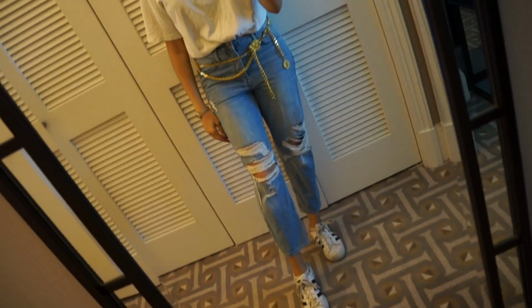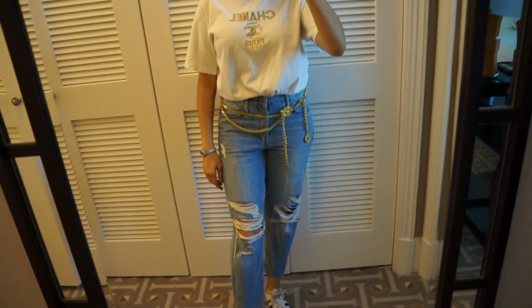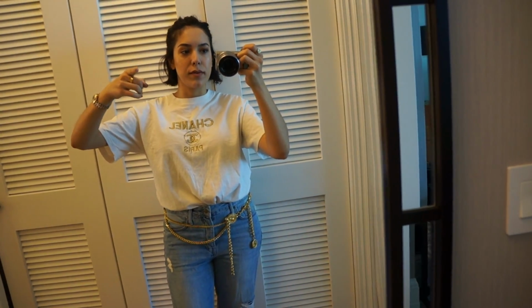I'm just gonna grab my black crossbody that I always wear, but I like this outfit. Sorry, I keep turning the camera, but I like this outfit a lot. It's just kind of comfy. I don't really like to wear heels during the day, but comfy and light for summertime, and then we'll change at night. I'll be back to show you what I'm wearing then.